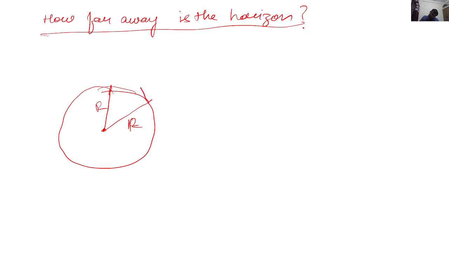Let us subtend a tangent to it. So the tangent, when we extend it, will meet here. This is the tangent to the radius. They always form a right angle. I mean, they are always perpendicular to each other. That we know very well. So let this be the h, the height of the observer, and let this be L, and let this arc length be S.